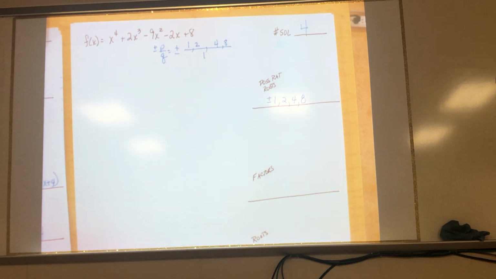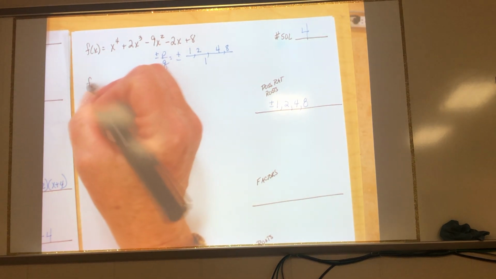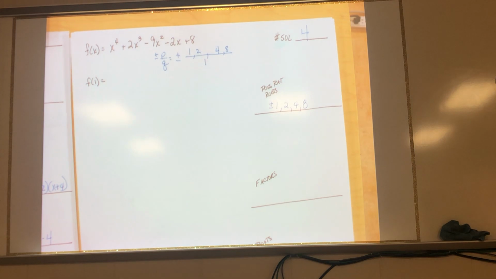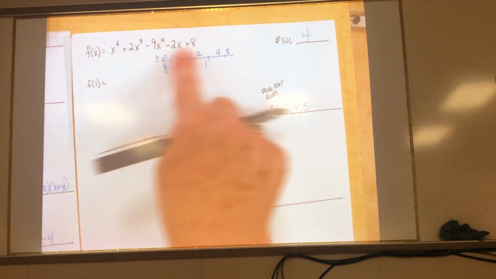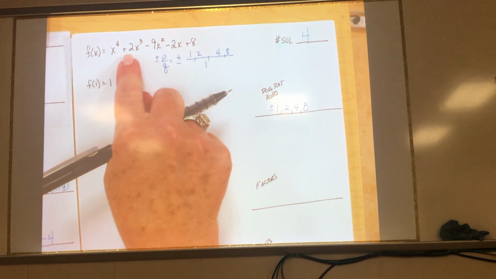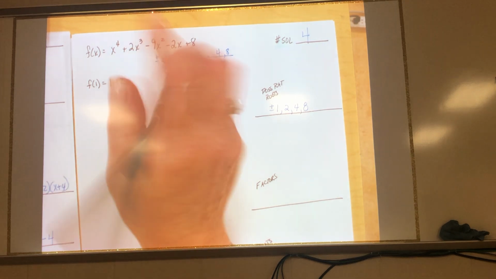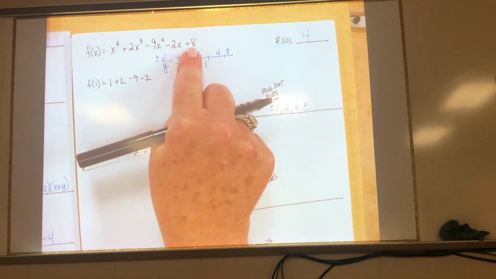Yeah, we're gonna try 1 and -1, people, all right? I'm gonna try 1. So, I'm gonna go f of 1. What am I looking for it to be? 0. When you do 1, all you do is bring everything down. Yeah, just write all the coefficients down, okay? So 1 plus 2 minus 9 minus 2. Is this a coefficient? He is a constant, but he really is a coefficient of what? X to the 0. Very good.